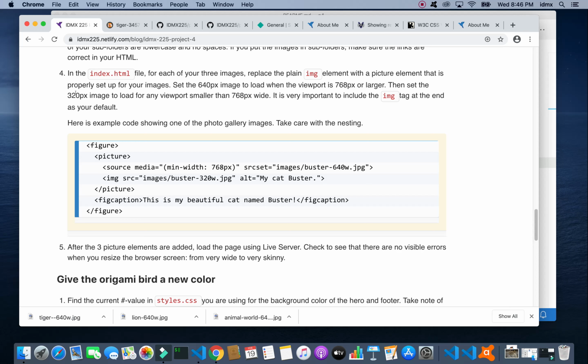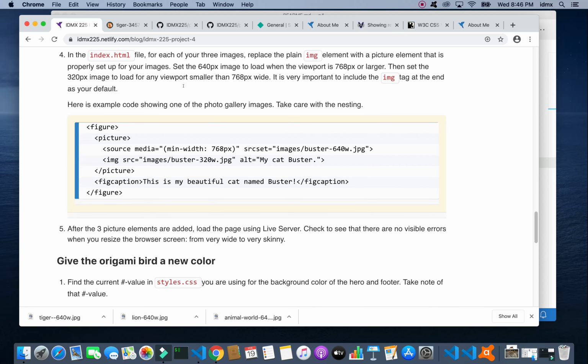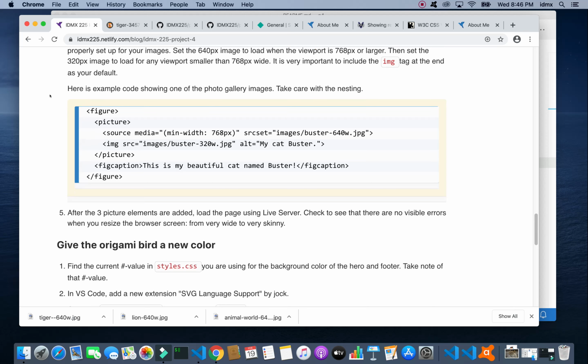editing the index.html file. And what the summary talked about was this new element that we're going to be using, which is the picture element, which allows us to have different sources for a single image.